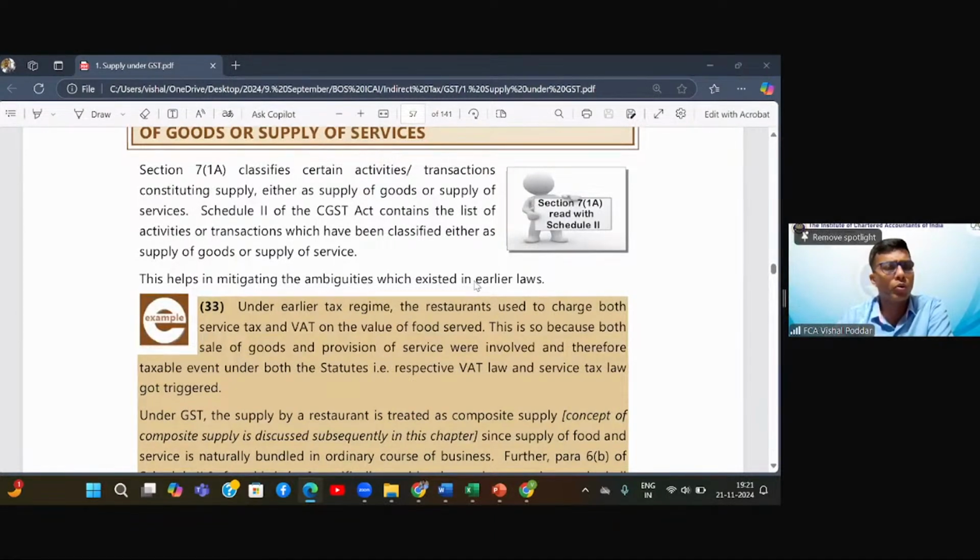Then we come to schedule 2. Just help me if I am not wrong. I think we also did schedule 2 to some extent. Yes, students, just help me recall. Correct, no? Because I also remember doing schedule 2 with you all. Okay, no worries. I'll still revise.